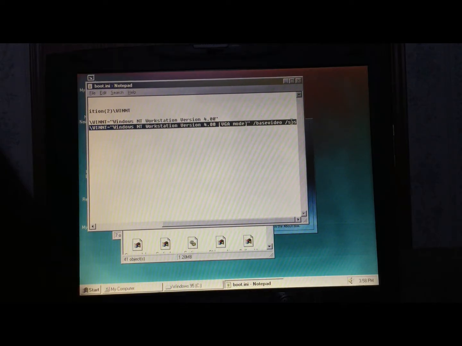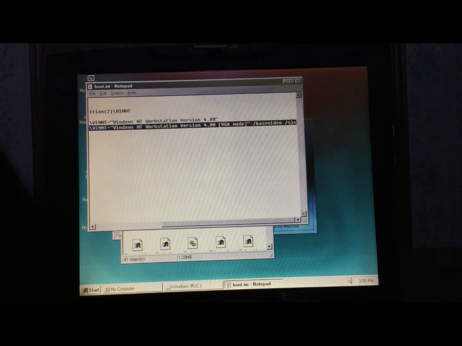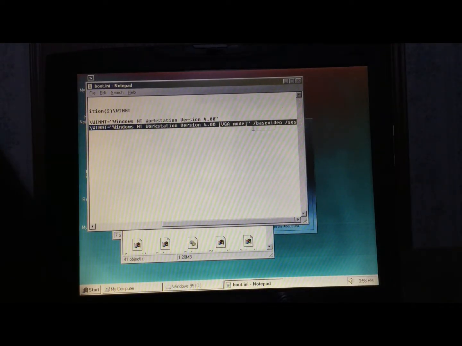Oh, base video SOS. I mean, we could install SOS mode on here. You could see what it's doing. You know, we might actually keep that. We might as well keep that. It's not even going to do anything.